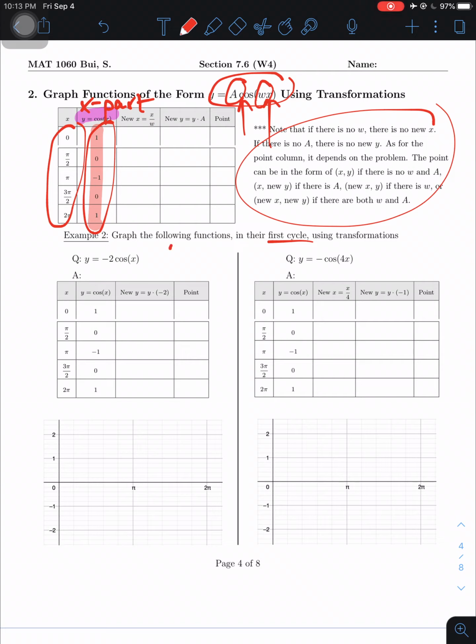Let me give you A and W. My A here is obviously -2, because it's the only number standing in front of cosine. Here's a common mistake I saw from my students last semester: make sure you take everything that is in front of cosine. A lot of people just write this as 2, and that throws everything off, because the amplitude here is not 2. The amplitude here is -2, okay? So be careful with the signs.